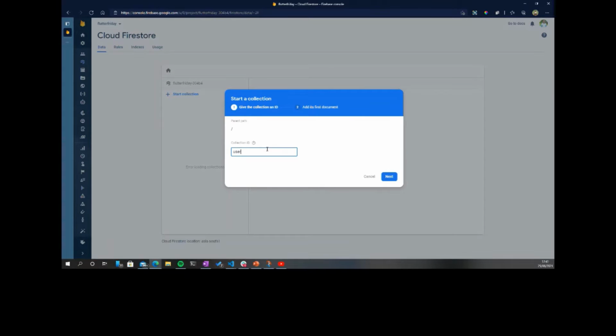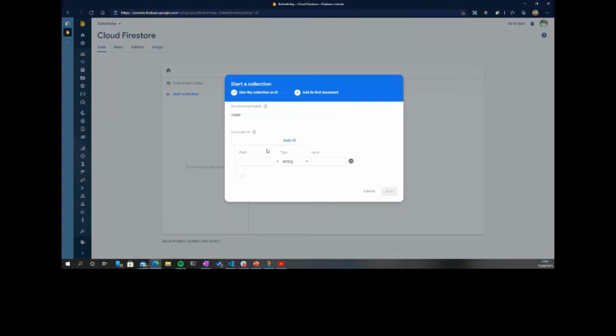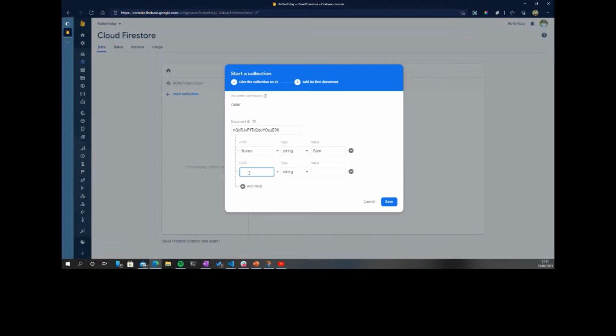Okay. Let me just show you guys how the database will be. You use a collection. If you know SQL databases, a collection is basically like a table, which contains documents. A document is like a row of the table. Let's give it an author ID, a field, let's give it a name. Another field, age, 50.